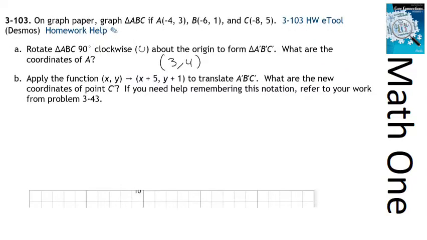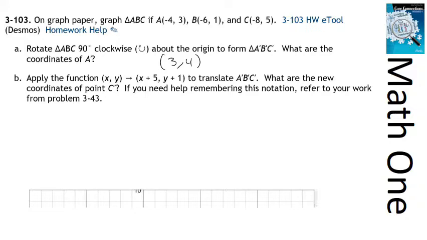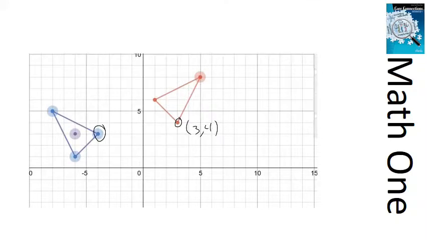And then it says apply the function f of x, which is going to take all the x values and increase them by 5, and take the y values and increase them by 1. This time they're asking me to translate triangle A prime B prime C prime. So I need to take the triangle that I just left off with. And I've done this incorrectly before. Here they're saying, you've done one transformation. We've rotated 90 degrees about the origin. This is where we started. This was A prime. This is now a double prime. Now the question is where does this point go after we apply this rule?